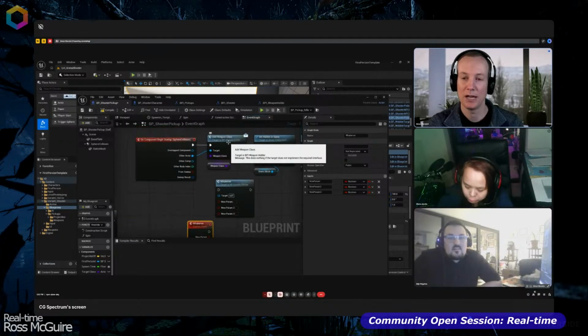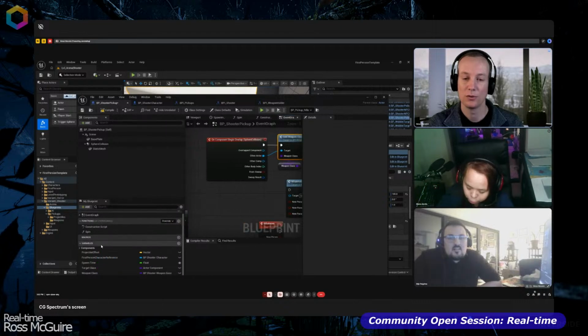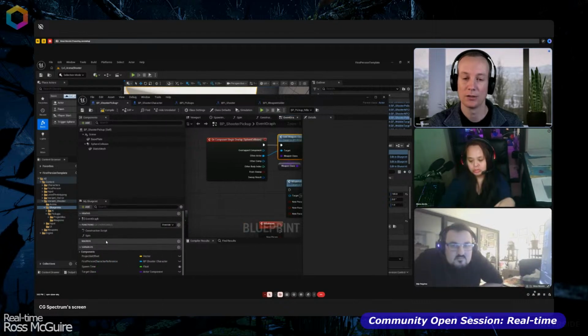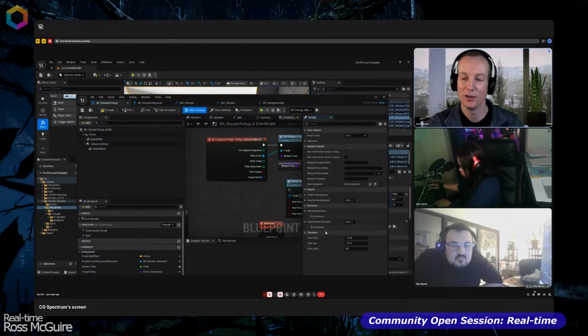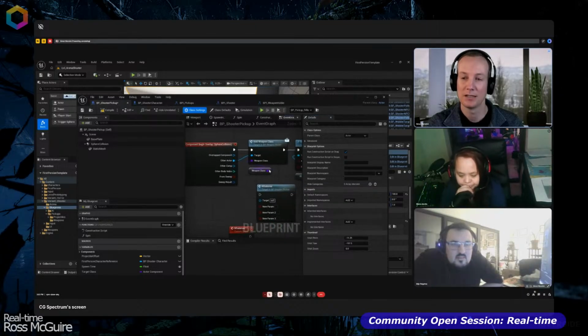And yet somehow magically, there's an add weapon class that exists in BPI weapon holder. There's no connection to interfaces here, so there's no way for this to know about it, like, it's the parent. It's not like there's another child blueprint. There's no way to know about this thing, and yet somehow it exists.